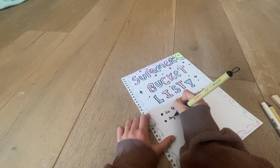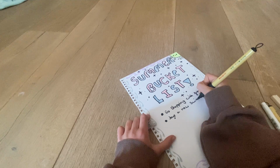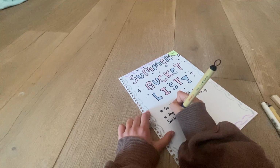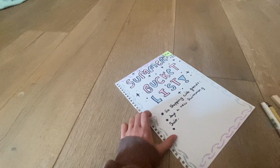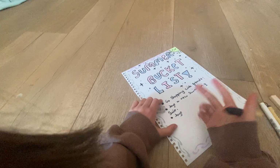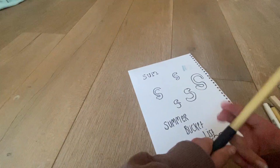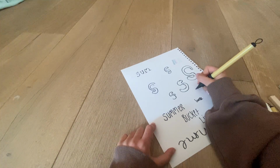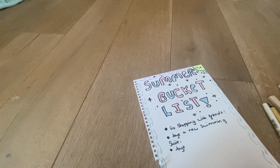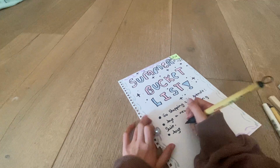Buy a new swimming suit. Okay. Buy. Oh, that's not how you spell the buy, as in buying. Oh my god, I'm so dumb. Buying, as in you're gonna buy something, is not spelled like that. It's spelled like this, isn't it? Okay, guys, please. No, I know that's not how you spell that sort of buy. It's meant to be a U instead of an E. It's meant to be B U Y. But it's fine, it's fine. Just ignore that. Buy.